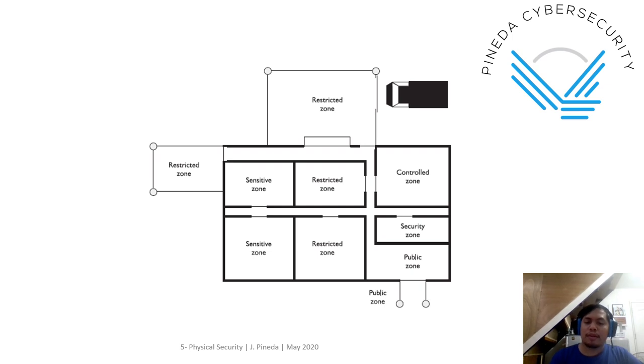In application, this is how the design of your office should look. There's a public zone going in, and the more sensitive the data is, the zone is in the more inner part of the building. Ideally, there should be one public entrance and exit — although there should be a fire exit obviously — but best practice is one entrance and one exit so you can monitor the people going in and nobody can sneak in through a different entranceway.